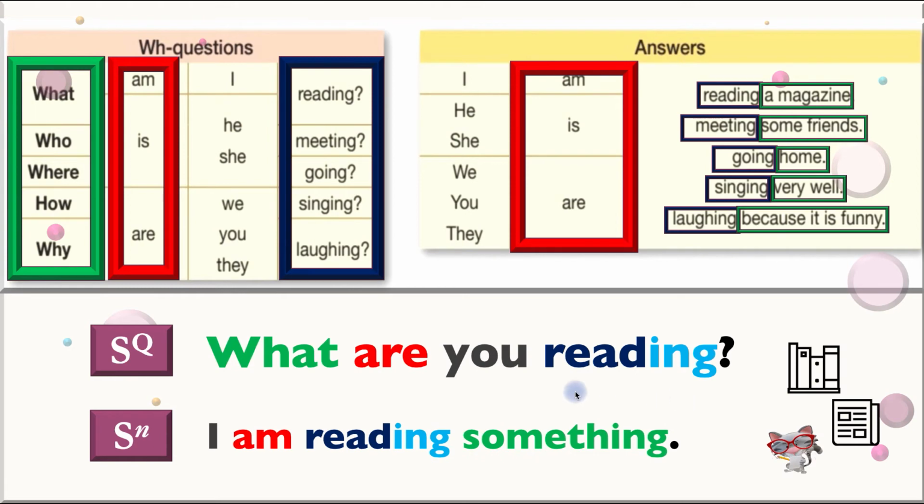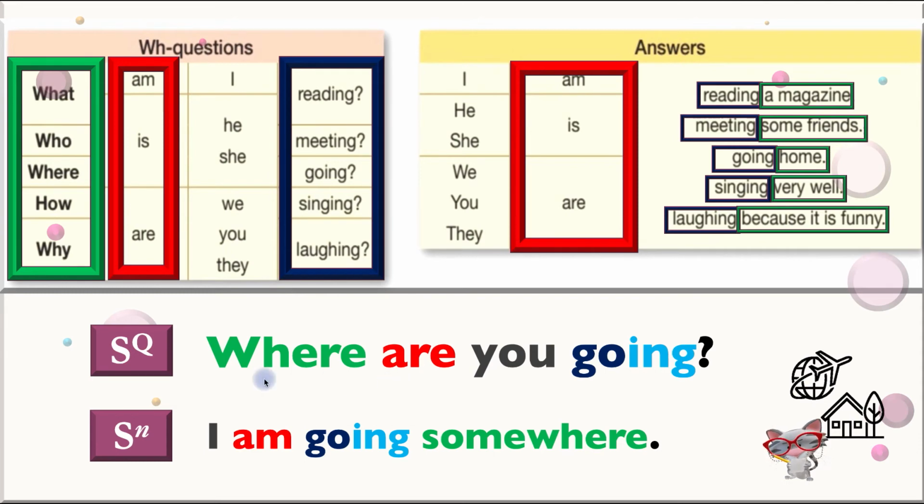What are you reading? And so you would say, I am reading something. So what tends to be about something. We talked about things before, things. So for example, what are you reading? I am reading a magazine. Or I am reading a book. Or I am reading a newspaper. Or I am reading a document. For each case, the what answers the target of reading.